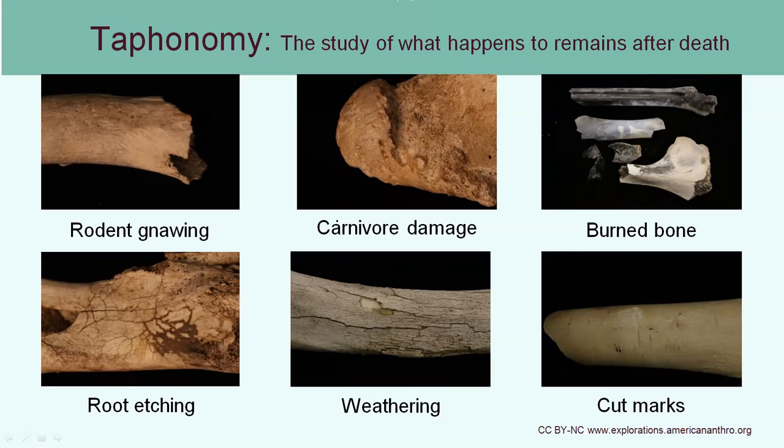You may see evidence of certain ritual behaviors for funerals. For example, did they burn or cremate the body? And then if it was buried, there might be signs of different types of weathering. Root etching means that plant matter has been growing over it. And then cut marks could indicate that someone butchered the body before they buried it. All right, and that wraps it up for chapter 15.